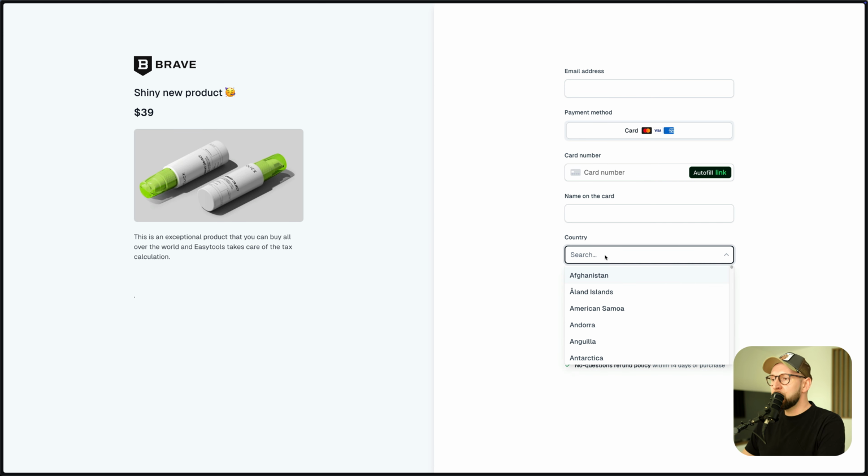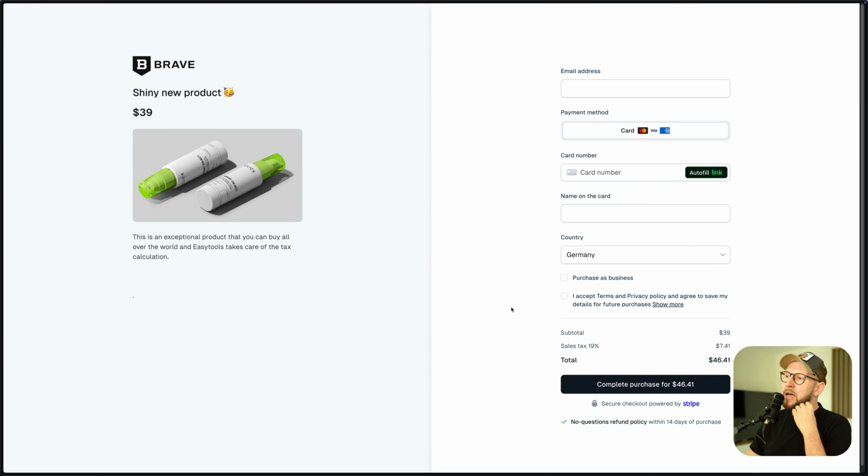So why do I pay taxes in Germany? Well, I pay them because I surpass a certain threshold of taxes, and also I am registered for taxes in the European Union. That's why I have to pay them. But otherwise, in the US and Australia, I don't have to pay any tax. So even those B2C purchases for individuals are free of tax up to a certain amount. And this is absolutely brilliant.